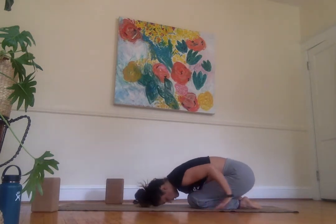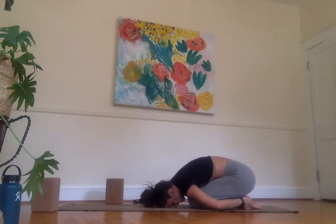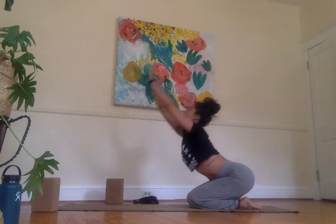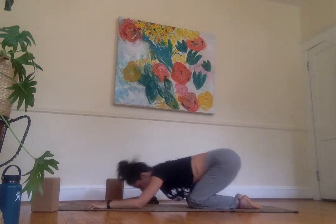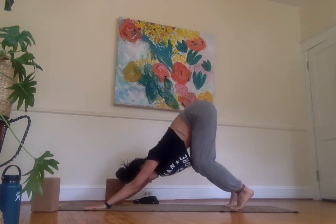Child's pose. The fruit contains the seed. The seed falls to the earth. Inhale, roll it up, begin to sprout. Exhale, bow. From winter, we work towards spring. Wave it forward. Exhale, downward facing.